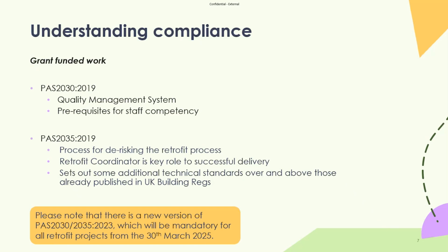With retrofit, when we're reducing draughts and maybe applying external wall insulation and new windows to a property, possibly putting new loft insulation in with some kind of specific ventilation for the loft area, and maybe underfloor insulation, then we are tightening up the envelope of that building considerably and reducing any background uncontrolled ventilation.